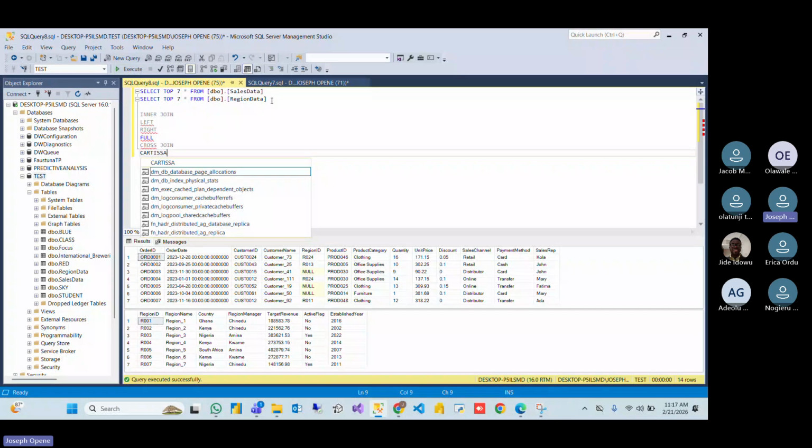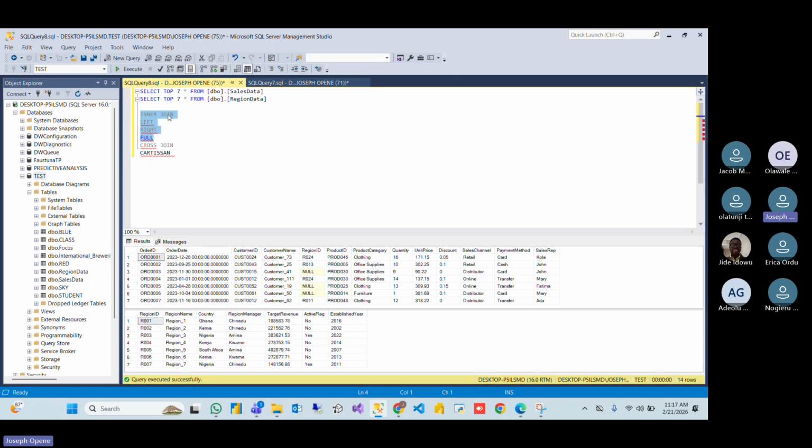Now, when you are looking at each of these, what do they signify? First of all, your inner join. What it simply means is that I have two tables that I'm working with. There is your sales data and there's the region data table. For there to be a join, there has to be a particular column that is similar in both tables. For a join to work, the most used joins in analysis ever have to be these four, right?